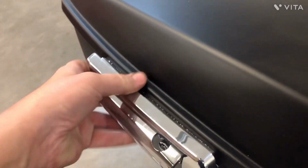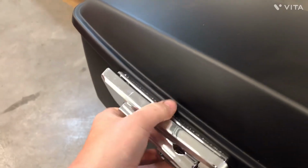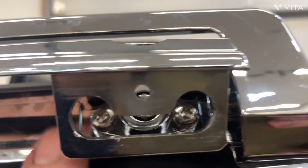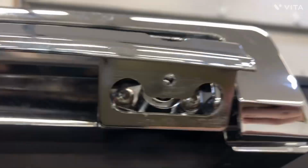Let's see. Oh, lift there. Okay. See if I can get in there. Oh, here we go. See, right there and right there. Just the 2 Torx head screws, and that lock will pop right out.